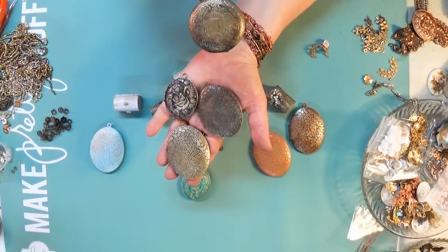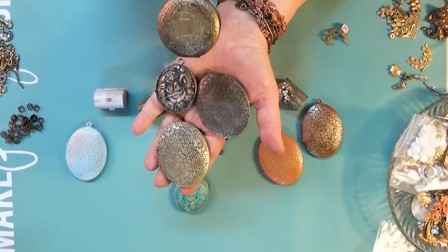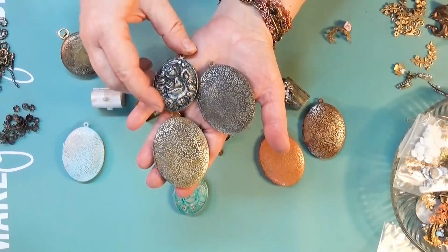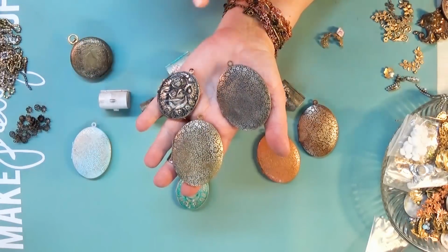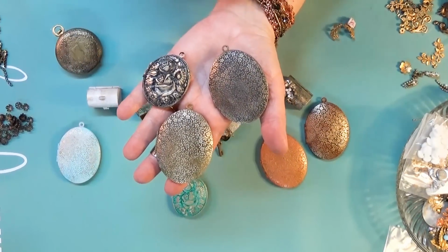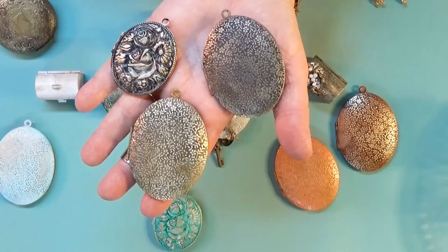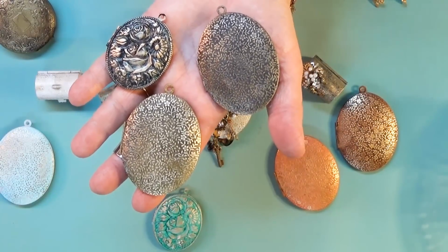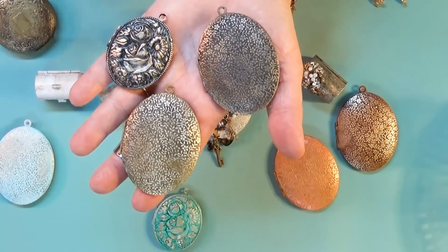And this is one of my favorite lockets. I'm going to really cry when these are gone. I mean, truly, I'm going to cry, because this is one of my favorite ones. And then I did a little bit of paint enhancement on these after I did the torch, because sometimes with a torch, you can get these beautiful colors, but sometimes you just never know what you're going to get, and then you need a little bit of something here and there, because sometimes it's a little uneven. But I love to start that way with a torch, because it gives the brass some tooth and some background.